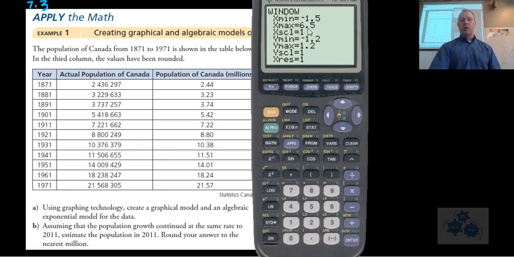So now we go to the window. And this window that I have here for some other example I was doing, that's not going to work. Because the X starts at 1871. So you're going to want to go to 1861, maybe, just before that, so you can see all the points on the screen. And then X max is going to be, well if we look down here at 2011, we have a question about 2011. So I'm tempted right now to put in 2021 because I know I'm going to have to do that later for the question. The Y, remember we use these as decimals. So you could probably go from 0. We could go from 0 to, we're going to have to go quite a bit more than this because we're extending to 2011. So let's go to 30 and see if that's going to work. So 0, enter, and then 30. Something like that. Let's see what happens when you hit graph.